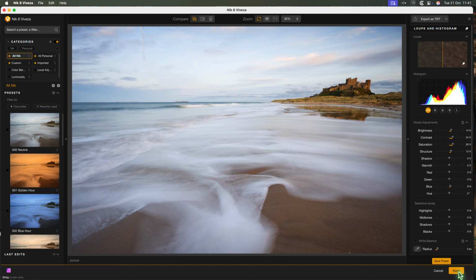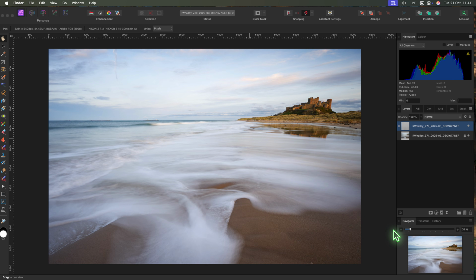Now, let's apply these adjustments because there is a limitation you need to know about before we go any further. As I mentioned earlier, when we return to the photo persona, Viveza applies our adjustments to the image layer. There's nothing we can do then to change the adjustments that were applied. All we can really do is use the tools in Affinity Photo like the opacity setting and the layer masks to control what's visible in the new layer. This unfortunately is a limitation of how all plugins work in Affinity Photo. It's not just the Nik Collection, so do be aware of this.